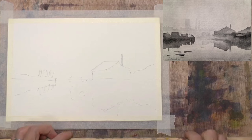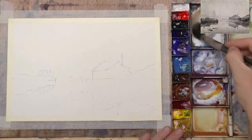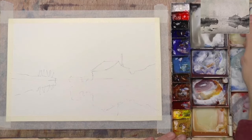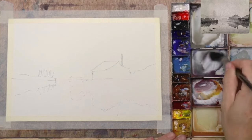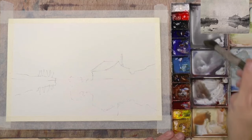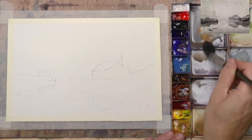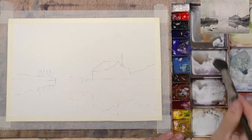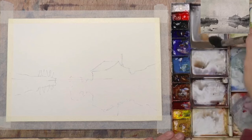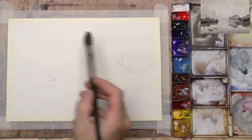So we're ready to start painting. Use the bigger brush again. Let's just mix all the paint up in the palette and see what colour that makes. A nice warm grey. Lovely.